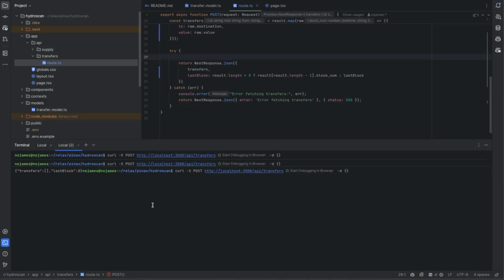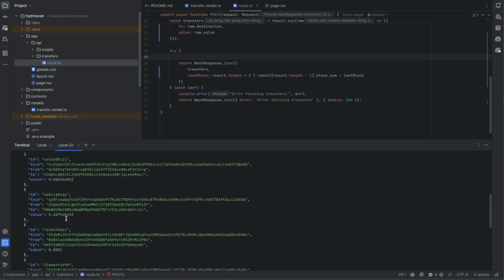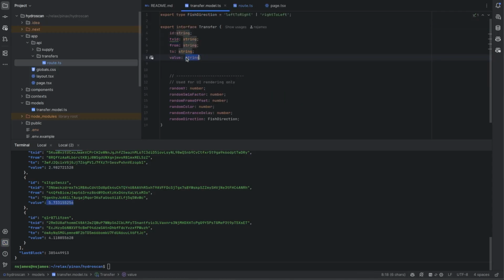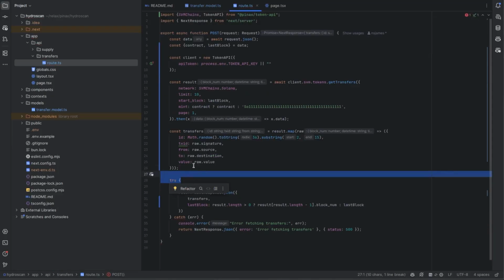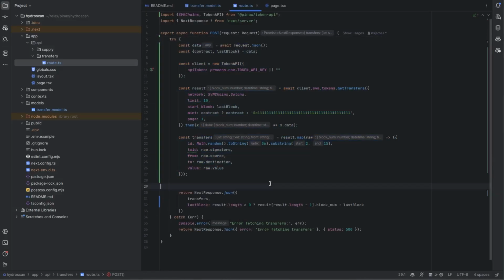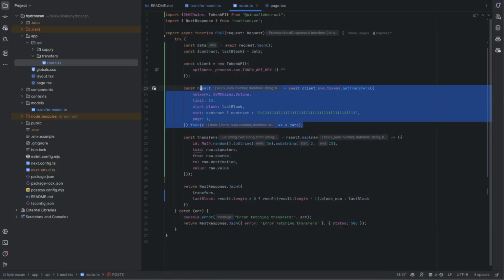Let's go ahead and run our curl command again, except now I'm going to pipe it into JQ so that we can get some pretty printing. And there we go. We have our perfectly formatted results. I do notice that this is a number and not a string, even though our interface says string. So we're just going to change this to number. I did also notice that our try catch block isn't encapsulating our code, so we're just going to fix that right now. That way we get easy error handling because we're not actually catching on this request.